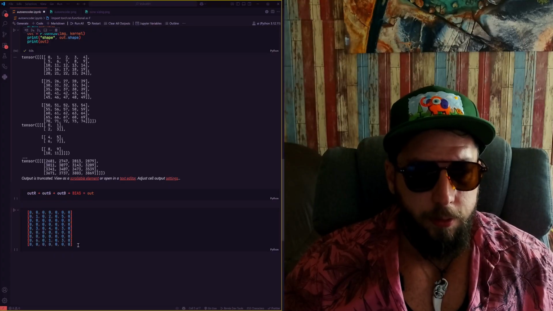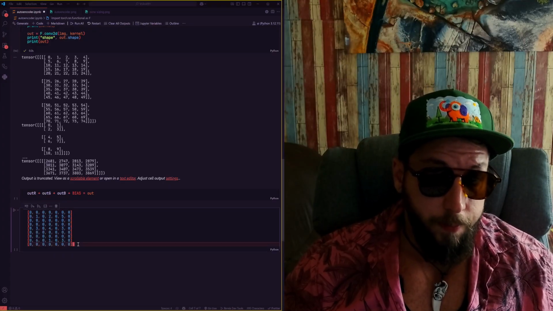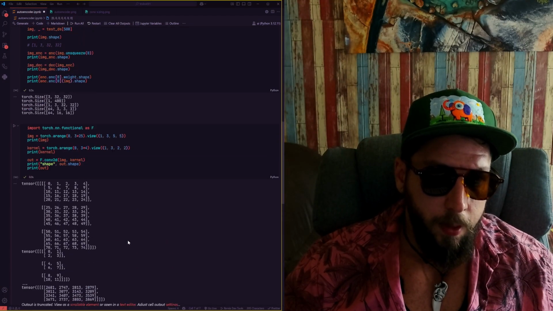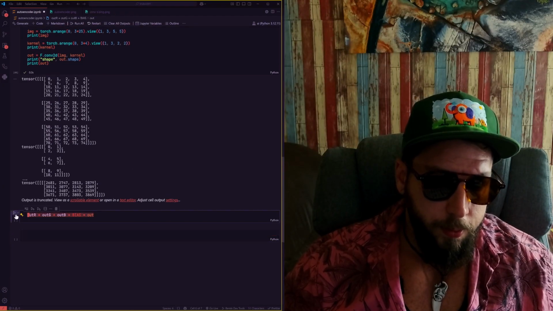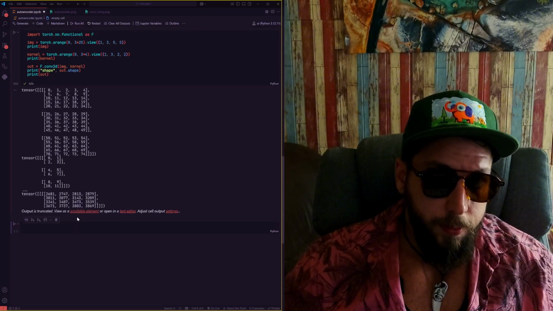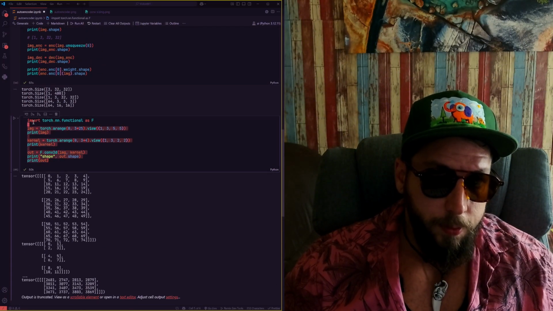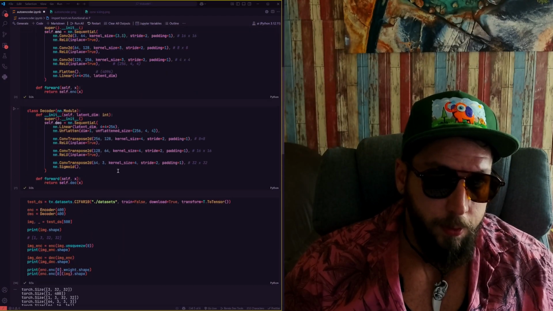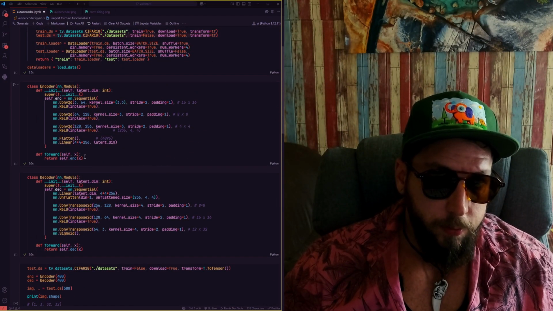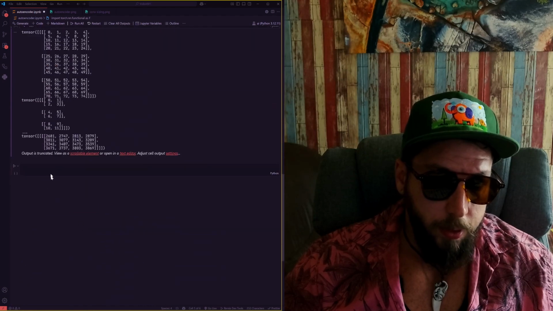Let's continue the implementation of our autoencoder. We can keep that one. So we have these separately, the encoder and the decoder.